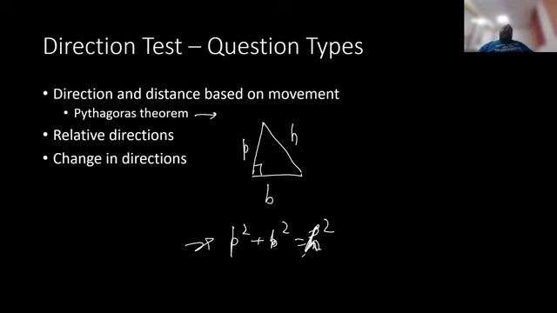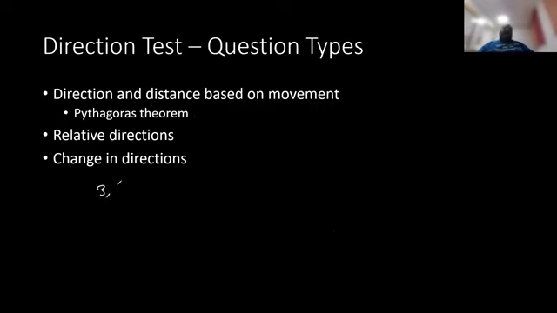The three numbers which satisfy the equation are called Pythagorean triplets. For example, 3 square plus 4 square is equal to 5 square. So 3, 4, 5 is a triplet. I can write a triplet starting from any number for that matter. But please understand, if 3, 4, 5 is a triplet, any multiple of 3, 4, 5 will also be a triplet. Into 2, 6, 8, 10. Into 3, 9, 12, 15. All of these will be triplets.